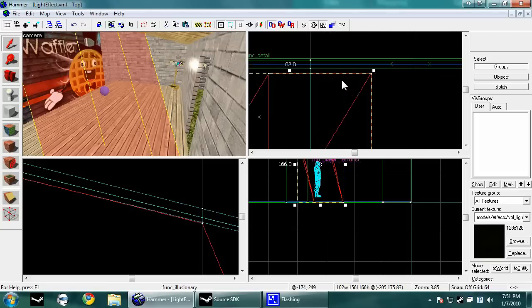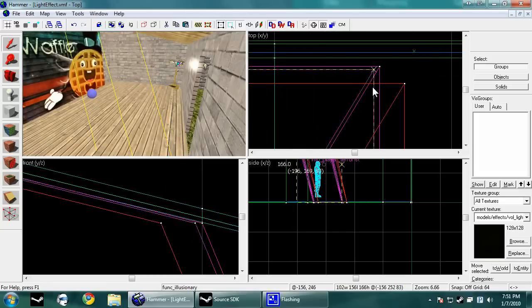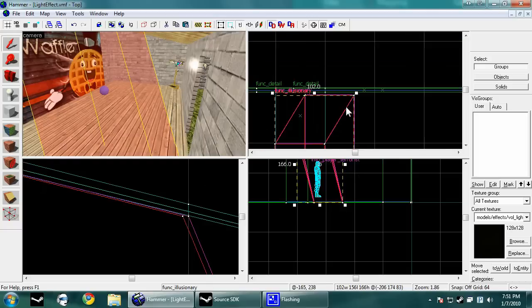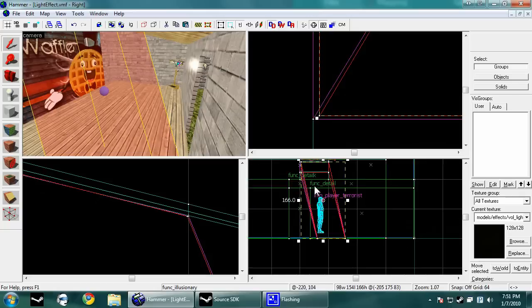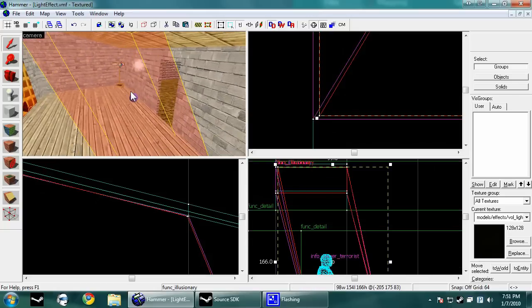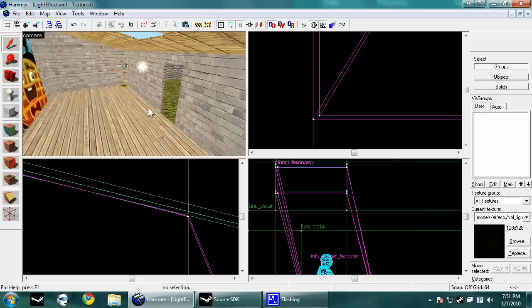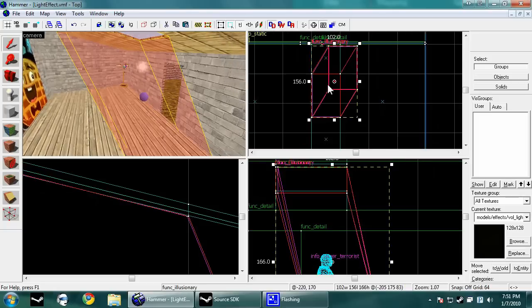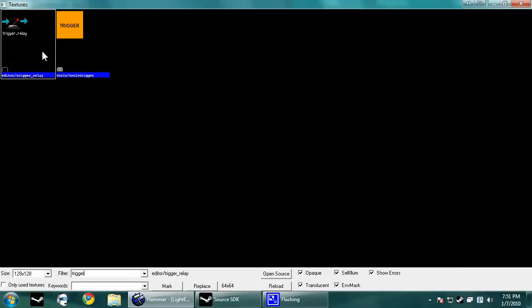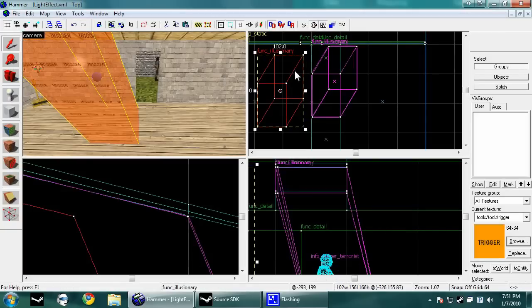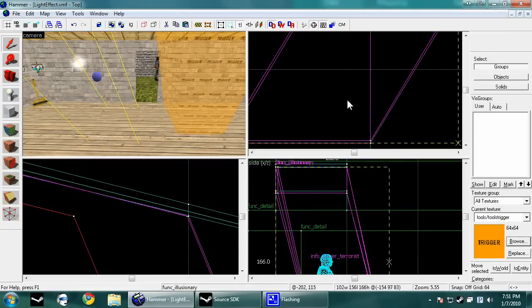If you want more of a glow effect, you can copy the entity with Shift-Drag, and you just want to make it a couple segments smaller than what it actually is. So you'll see the effect appear a bit more now. Then you want to drag and copy one more time. And you want to browse for trigger. And you apply trigger, and you place it right over.